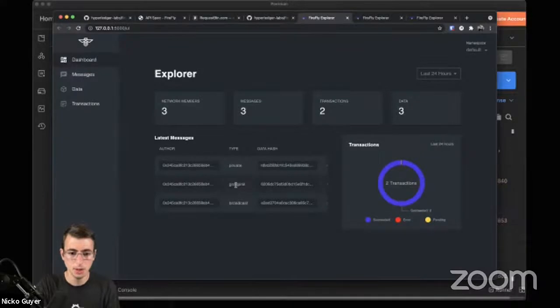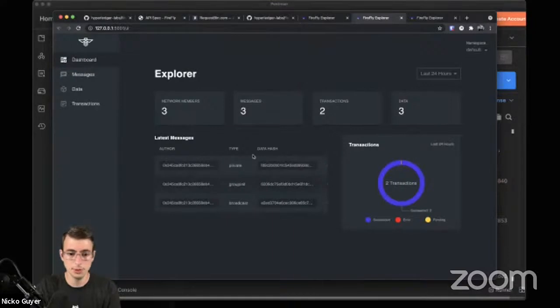And indeed, there we go. There was also another thing that happened here. There was a group init that went through. That's basically Alice's FireFly node saying, hey, I'm sending a message to a select group. I need to define that group ahead of time before I can send messages to it. And that's why you see that. That's why our message count is now up to 3, because we initialized the group and then sent the private message. So this is Alice's UI.